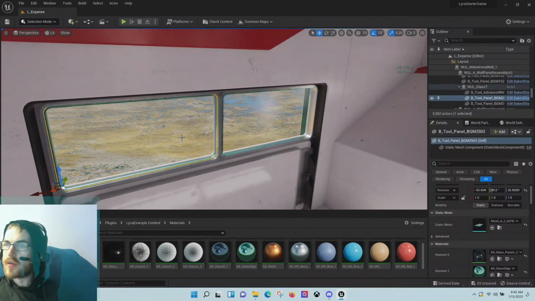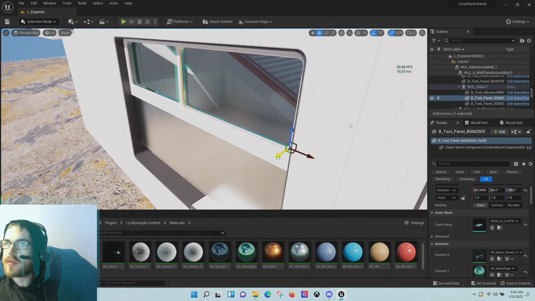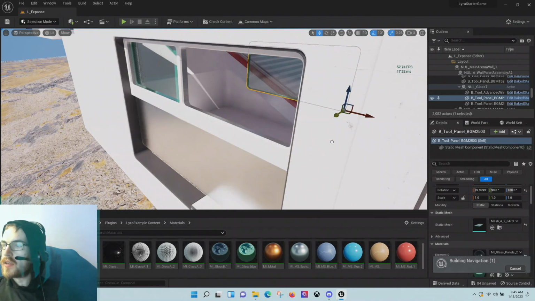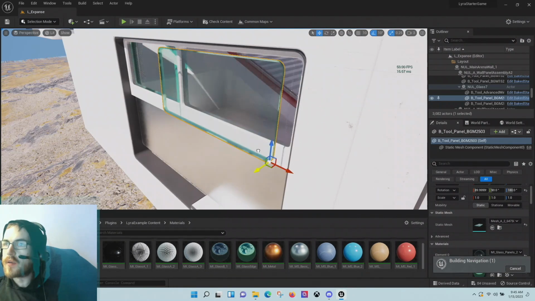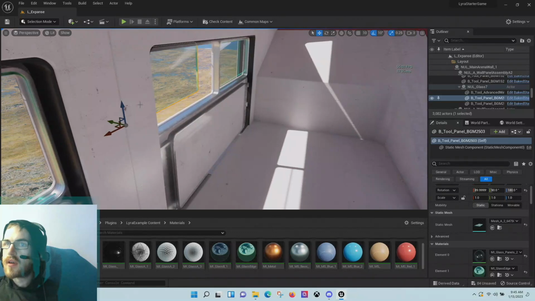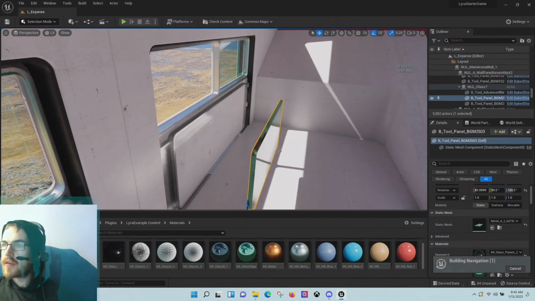Okay, so let me just show an example. If I take this piece of glass and move it, where do I want to put it? I'll put it on the ground. Okay.